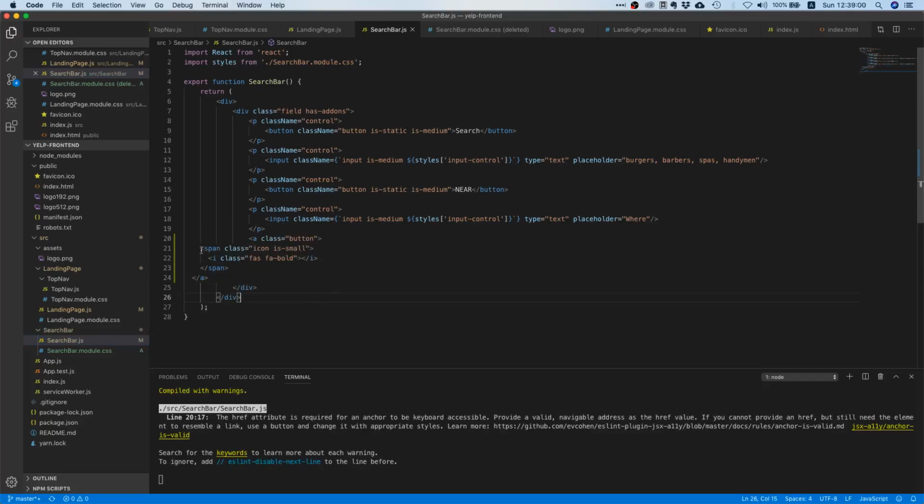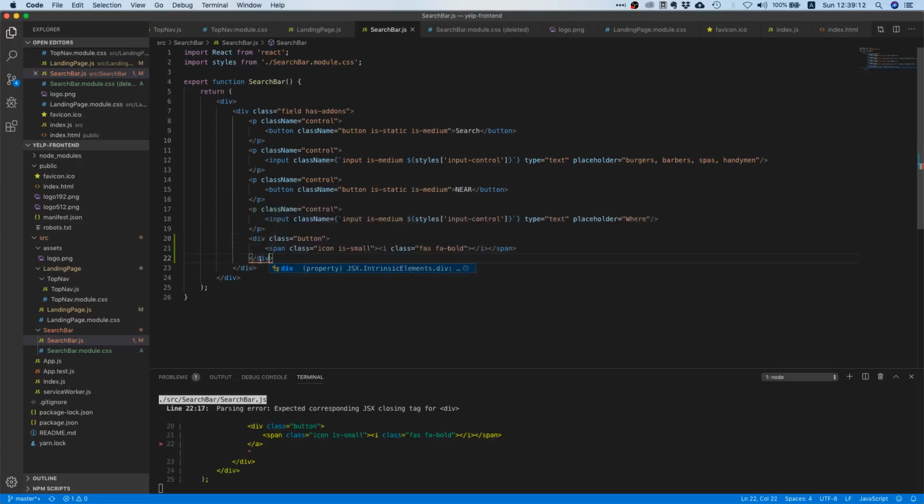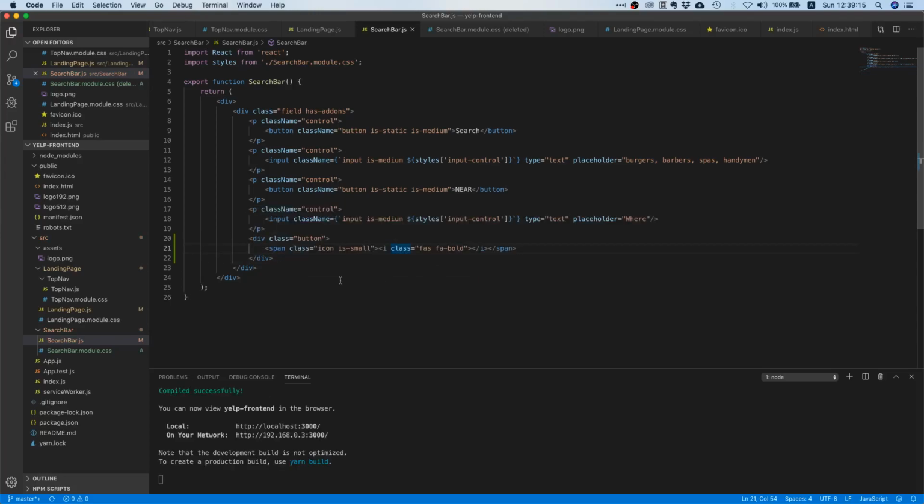And we already get a warning, and that is because we are using these anchor tags. So we don't want to use these anchor tags. We want to use div, and here div as well. Oh, and I just noticed here we have class. It must of course be className. And oh, here we also have class. So do we have anything with class equals? Oh yeah, here. Almost forgot.